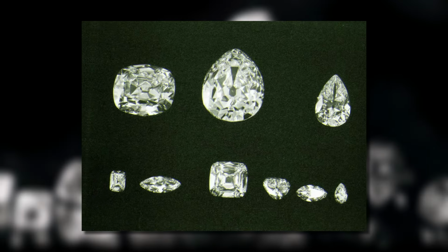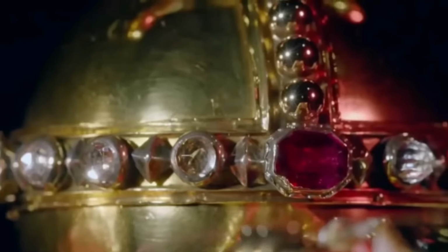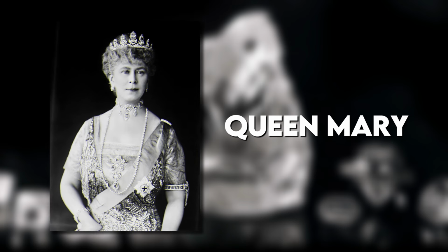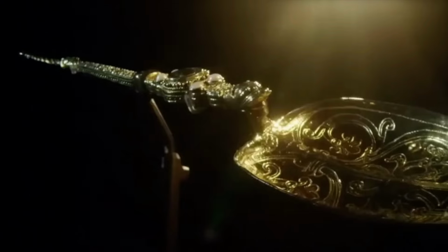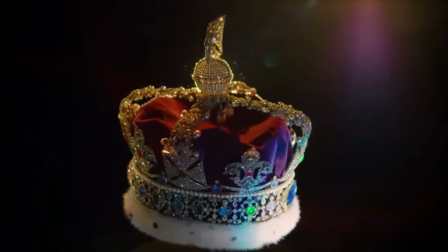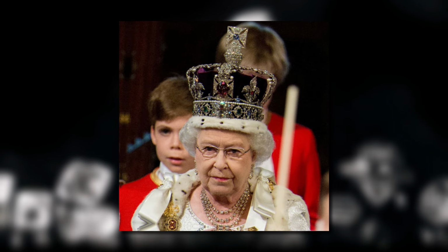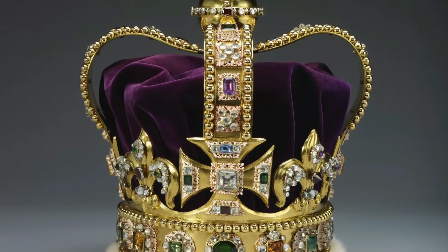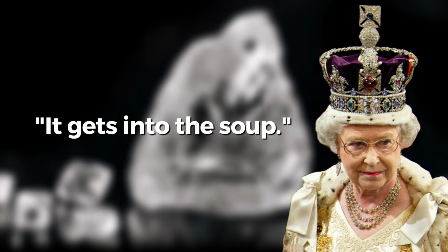Individually magnificent, the Cullinan diamond stones that have survived are inextricably linked to the royal family's history. Queen Mary, who would later become a jewelry expert, had a big effect on the final resting place of these magnificent stones. The fact that she had a platinum chain made with some of the stones demonstrates the level of ingenuity and expertise that existed at the time. Despite the fact that it was a luxurious robe, Queen Elizabeth I rarely wore it in public. At one point, she made a hilarious remark about how impractical it was, saying, "It gets into the soup."